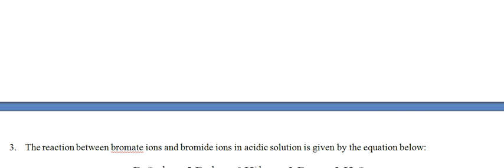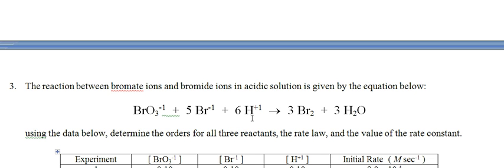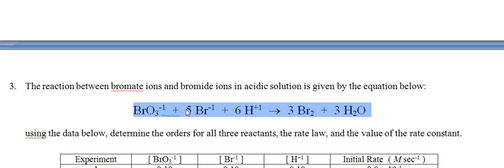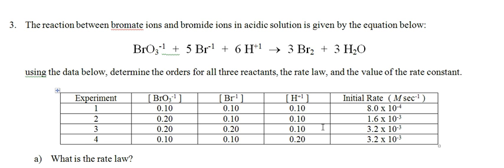Looking at question number 3, I made it a little more interesting. Notice the balanced equation. That's a humdinger. I would definitely cross that out right off the bat. I wouldn't even focus on that at all. Don't even look at the balanced equation and say, oh wow, I didn't know we had a fifth order reactant. We don't. We have a 0, a first, and a second. So don't let the balanced equation even cause you to look at it more than once, other than you going, wow, that's pretty cool.